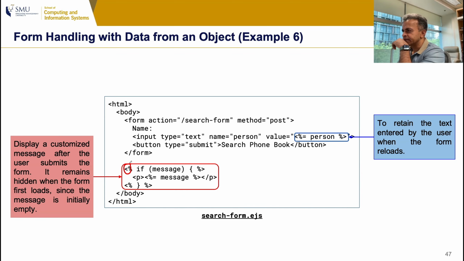And this one is a JavaScript code. If there is message, if message is not an empty string, just echo it. If it is an empty string, you can still just say this. So the whole if statement here is probably superfluous because message is either an empty string or a string with something meaningful in it. So just echo it. Even if it is empty string, who cares? So that would have worked anyway. So that's that.